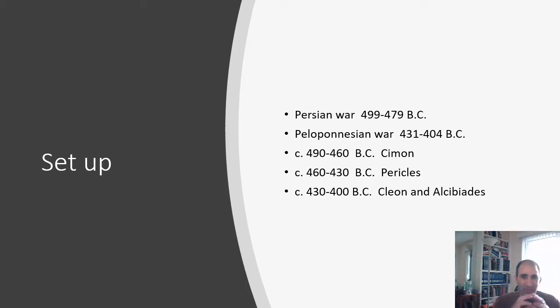So we're kind of doing three things here. The big theme is Persian and Peloponnesian War, causes, battles, impacts. Second kind of thing to focus on is these four Athenians, and these three generations. I call these kind of the three major generations in Athens in the 5th century. They'll each have a nickname. Get it down now, get it down later, but we'll call this the Marathon generation. This will be called the Golden Age, and then we'll talk about the Age of Rust. So each of these will have a nickname that you're going to want to know as well when we get to it.